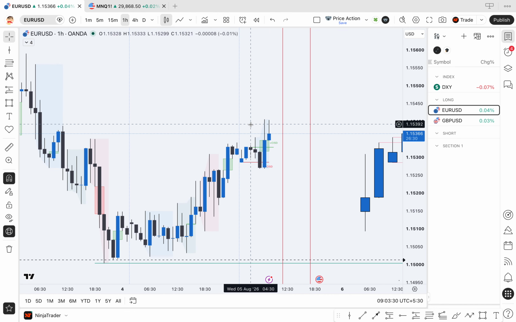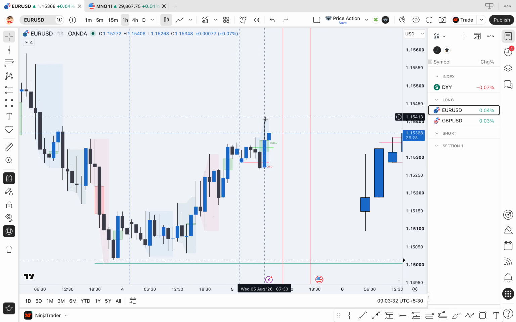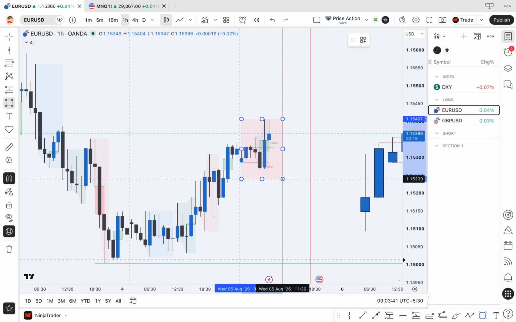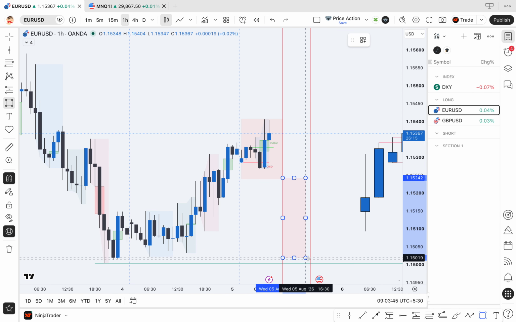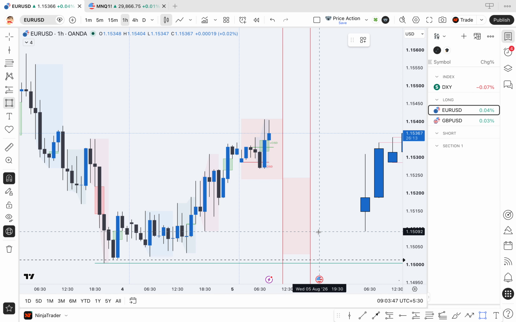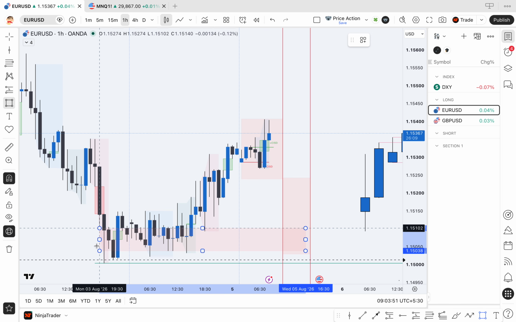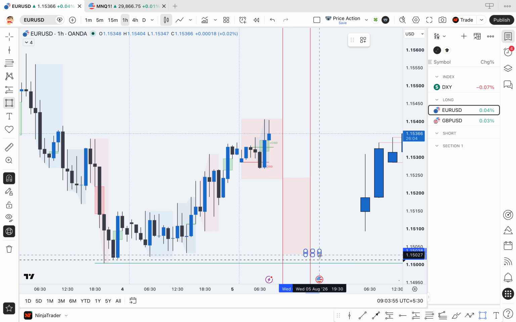Currently we are in the Asian session. Can the Asian session reach here in the upcoming 2 hours? It cannot. So the best thing is Asia to close somewhere, then the London session opens, approaches this, and then the New York session opens. We get a sweep of yesterday's low, day before yesterday's low, so 2 days worth of liquidity. We get a sweep of the London session low, and then we close back in.